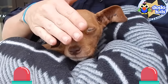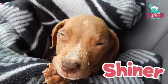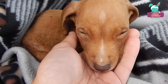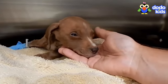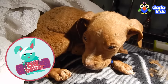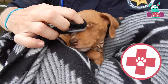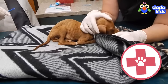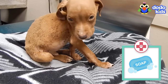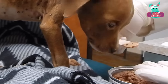It's a 911 puppy emergency — baby Shiner was found by himself outside. He's so tiny and isn't feeling well at all. Don't be scared, puppy — we're going to do everything we can to make you all better. Our first stop is the vet. We check your whole body, Shiner: your eyes, your tiny toes, and look at your cute tail. The vet says we have to clean you, give you some medicine, and lots of puppy food. Make sure you eat all of it.